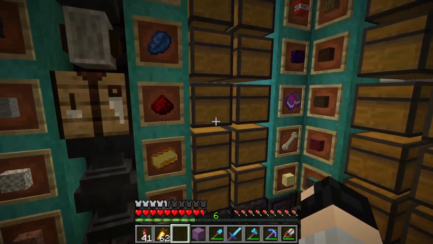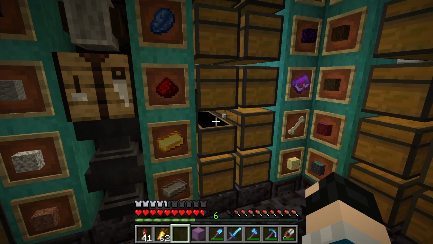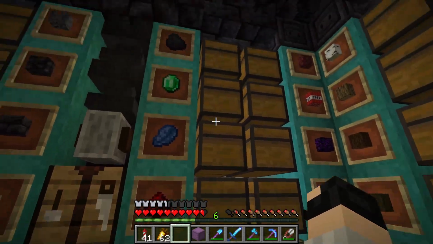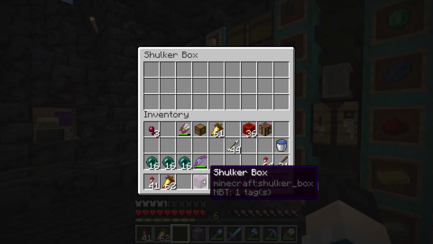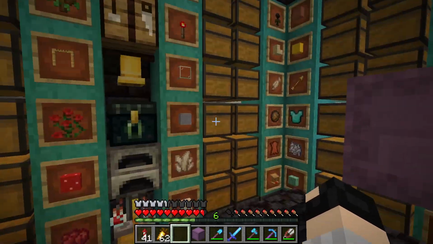Of course, the first step in any redstone farm is to start gathering up your resources, so I'm just going to grab a bunch of redstone blocks and see what we can make out of it. I'm going to need a bunch of pistons and also some lava and stuff like that, even some blue ice, which I do not have as far as I know, so I'm just going to start gathering things up.